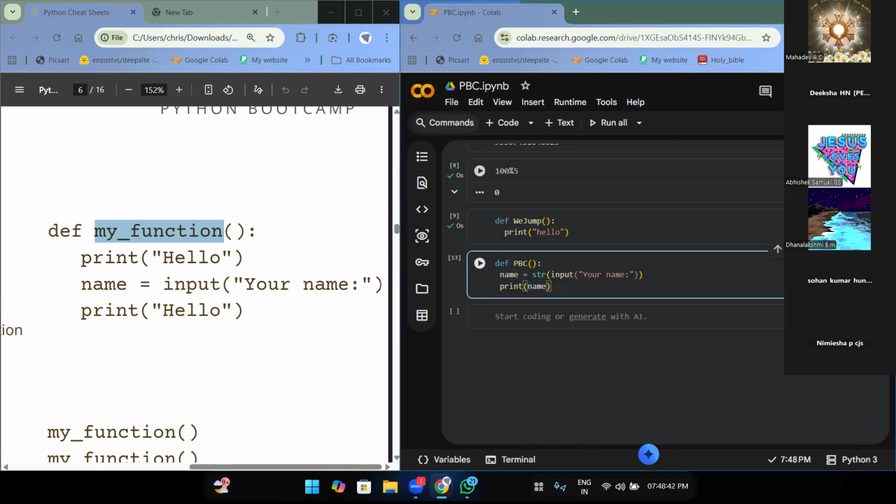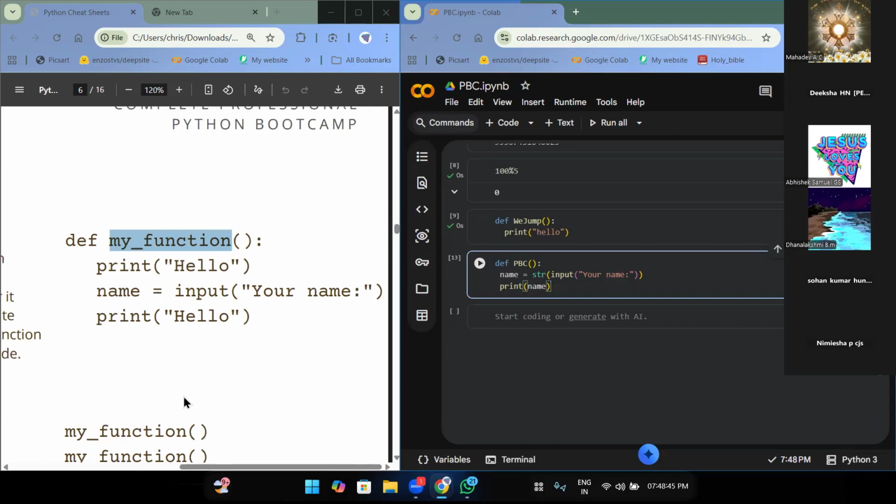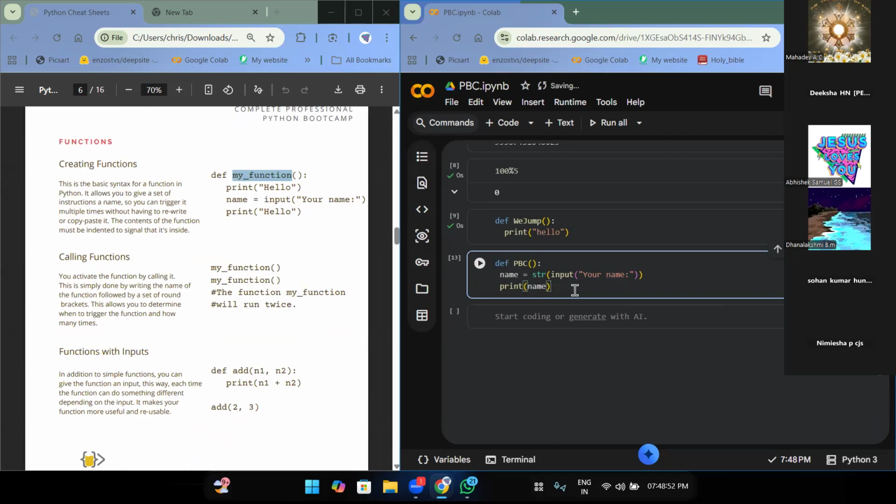Okay, I'm noticing that you guys are getting faster in functions. So I'm not going to call the function. You guys should tell me how to call the function. Any volunteers?